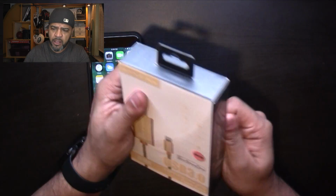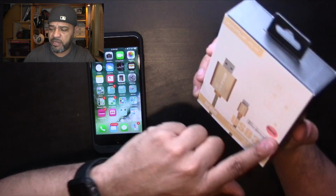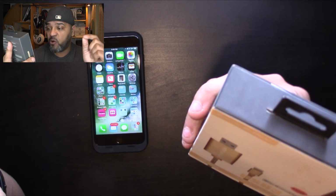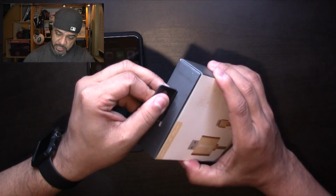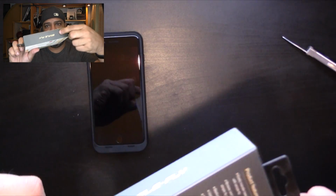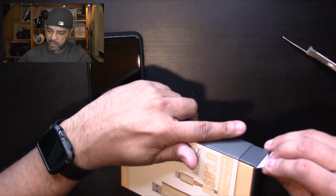So, maybe with the plastic off, it's a little bit easier to read it. And not really. It's that yellow. That yellow color really kills it. But it's a 64 gig, and made for the iPod, iPhone, and the iPad. So let's open this box up. And how does this open? Where does it open? And actually, I think I could have just used my finger. Look at this. I could just pull it. So there it is. Oh, very cool. So you pull the seal and you open it up like this.